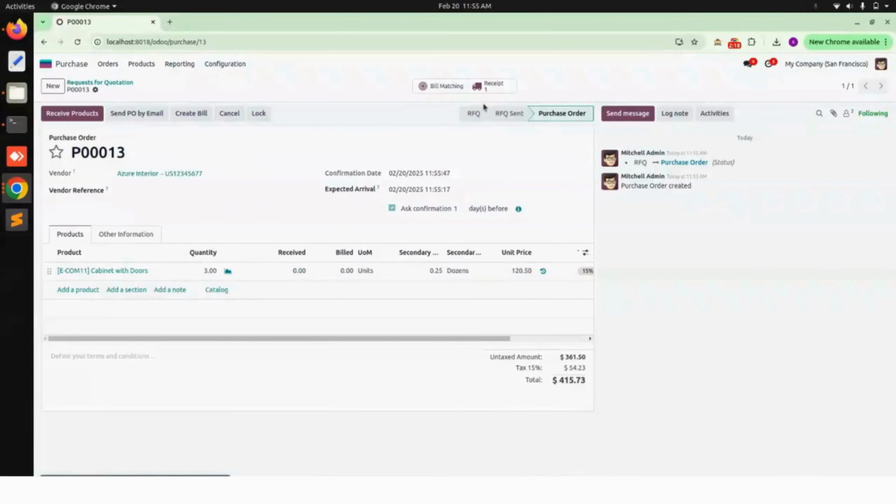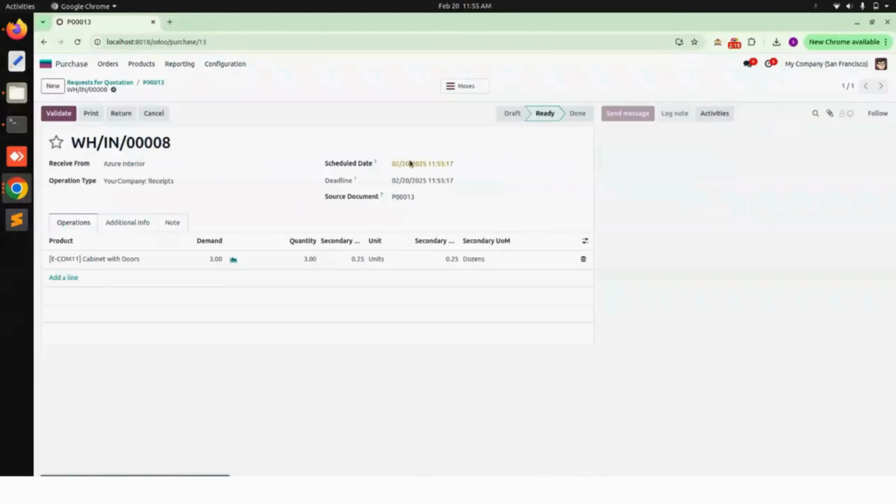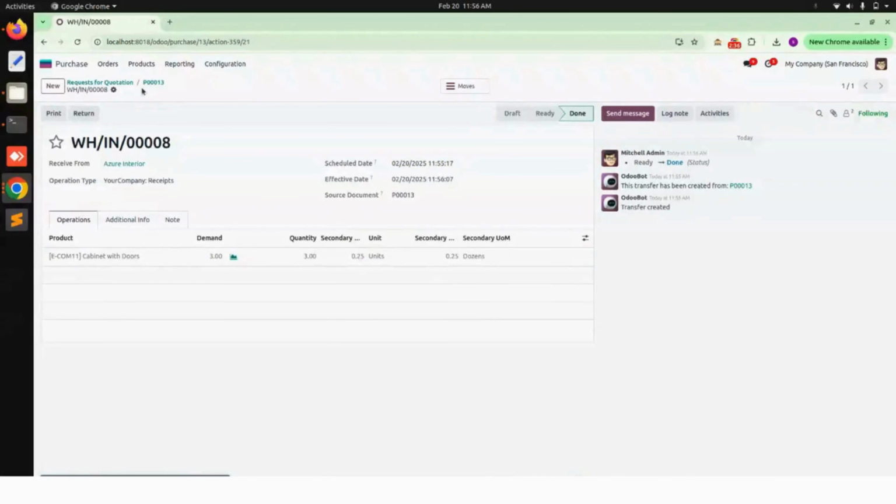After confirming the order, in the receipt we can see again that the demand quantity is 3 and our quantity is 3. And the demanded UoM quantity is also there, 0.25. Once we validate this, we can print the report for that also. We go into the settings icon button and we can print using these three options, which include picking operation.